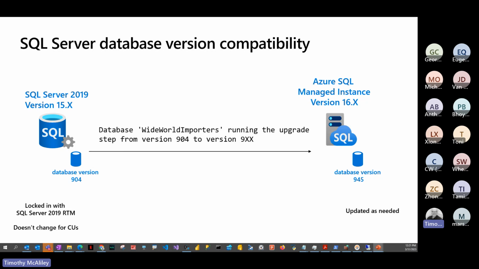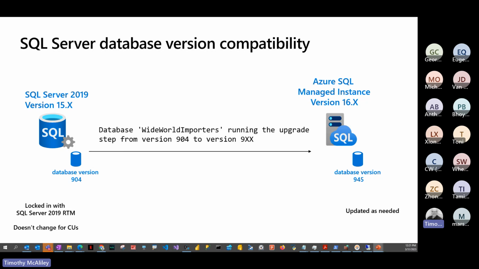That degree of compatibility is controlled by the database compatibility level in the SQL Server database properties. The managed instance database compatibility level is set to the highest compatibility level by default, which is on par with the latest version of the SQL Server engine.